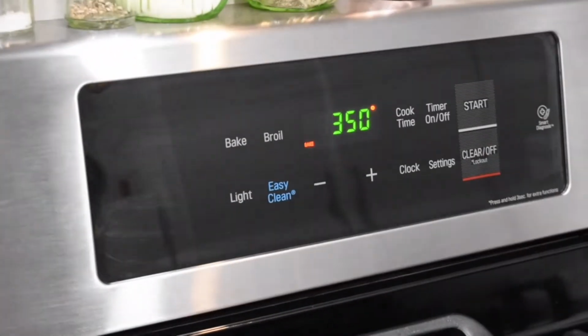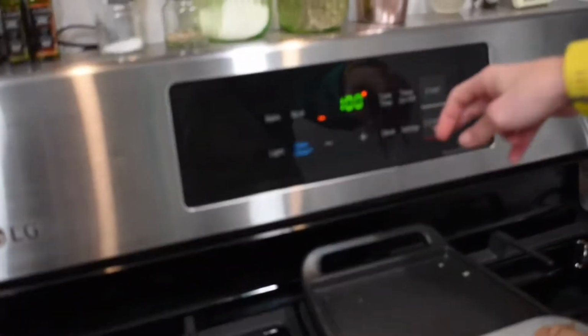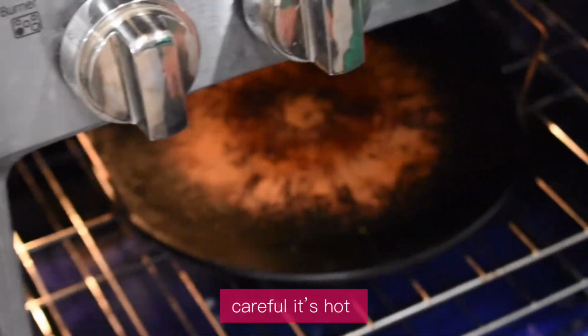Alright guys, we are going to preheat the oven. Oh, where's the box that says what to preheat it to? Oh, I don't know. We are professionals. 350. 350. Start. We have to take this out of the oven. Whoopsie. Careful, it'll be hot. The oven's not on. Oh.